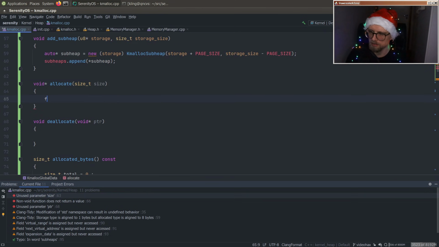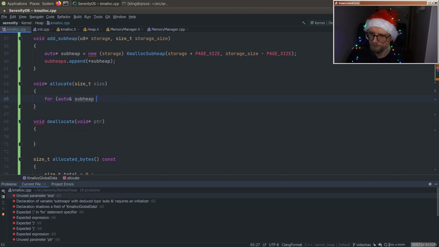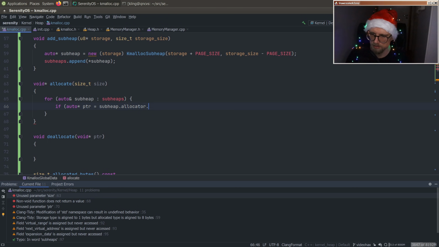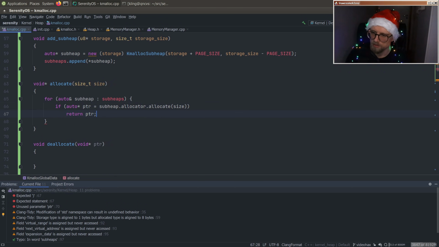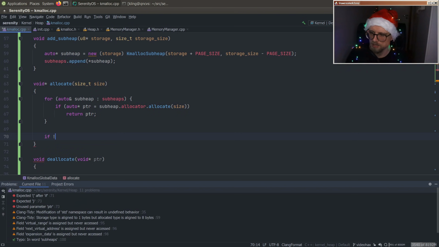Okay, and then to allocate, we have to walk our list of subheaps. And then if auto pointer is subheap allocator allocate size, return pointer. And if that doesn't work, then we'll try to expand, add a new subheap.